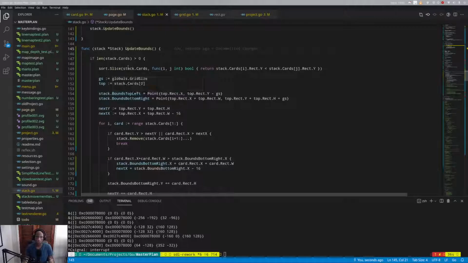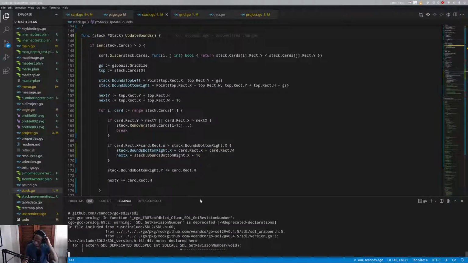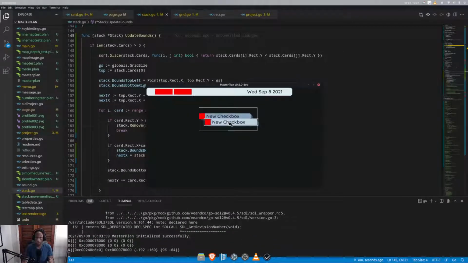We're sorting the card slice vertically.